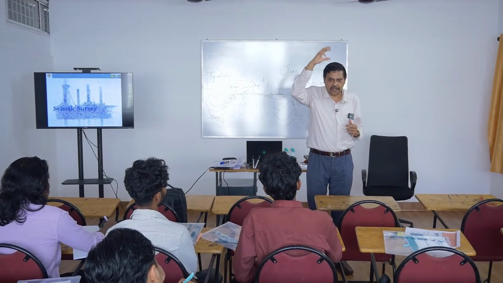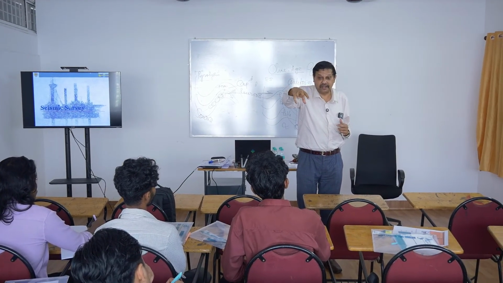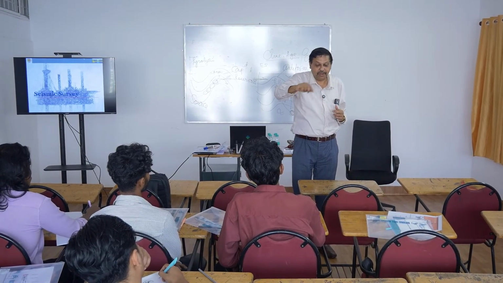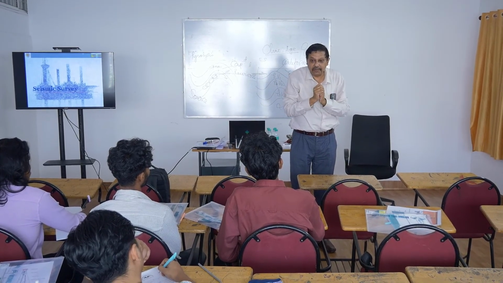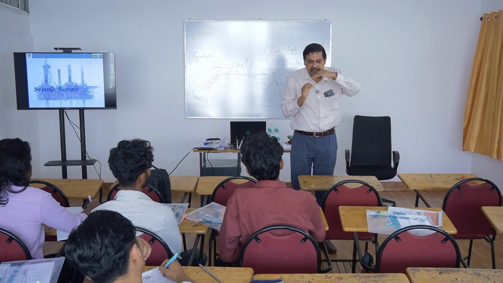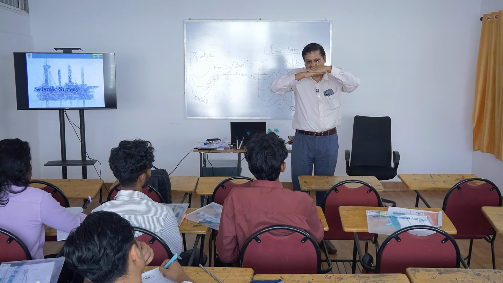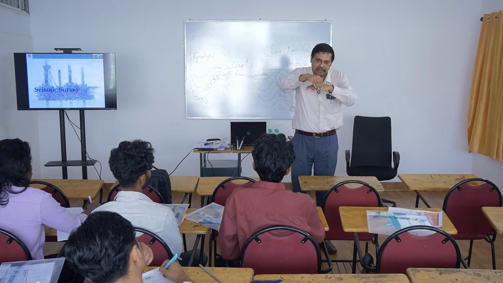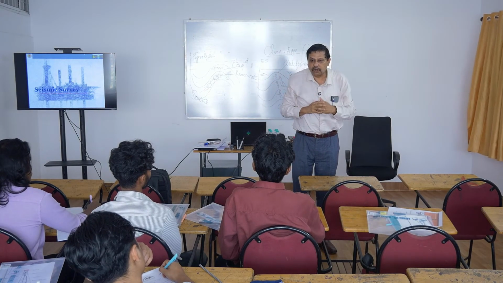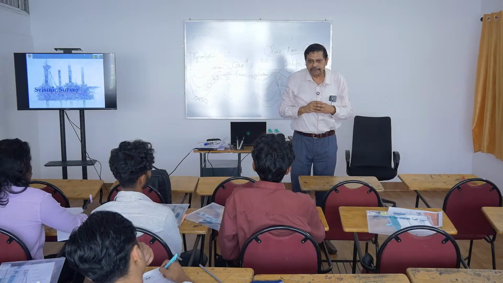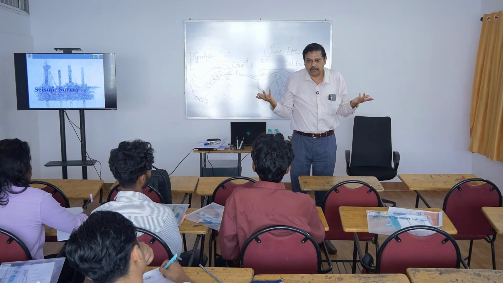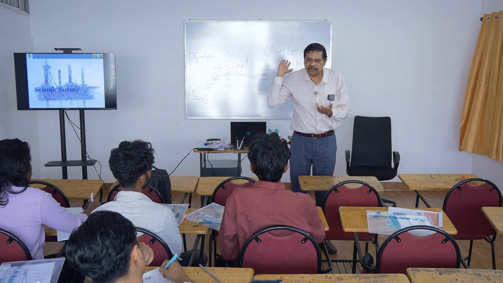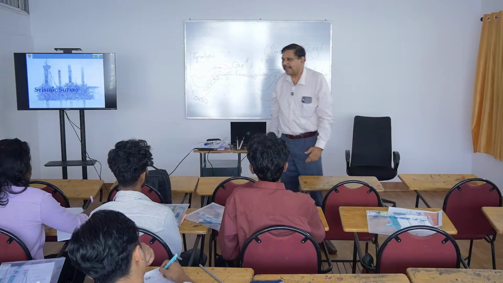It can look like a point if it is very high, or it can be a closed structure. We are looking for a closed structure which is filled with hydrocarbon. That means the antiform should be filled with hydrocarbon like this. It has to be closed. If it is not closed, what will happen? Hydrocarbon will migrate out further, and if you drill it, it will be a dry structure.